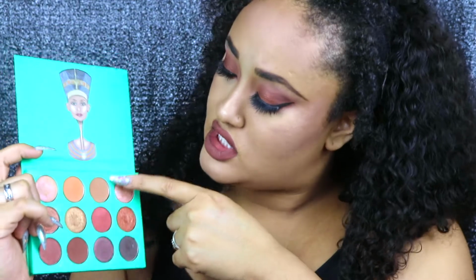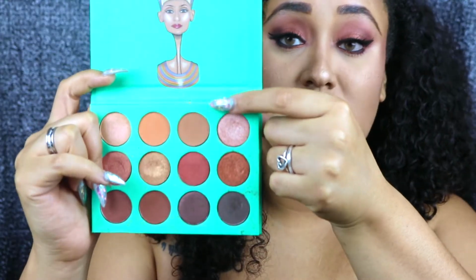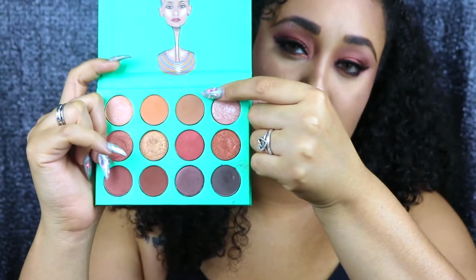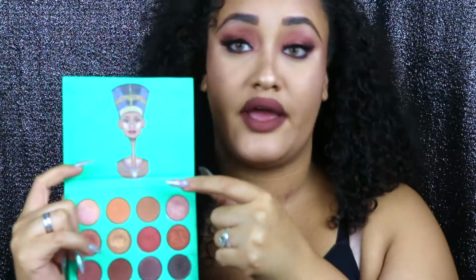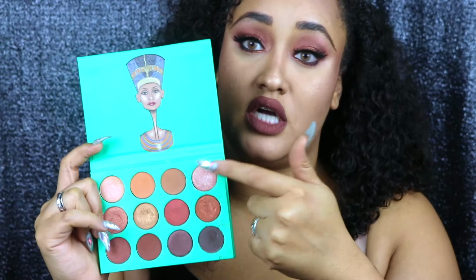So this shade right here, it's actually a very light brown. I think it's coming up a little bit darker on camera, but this shade would be that perfect color for women who are deeper than me. So I don't mind because I can almost find a cream shadow anywhere, and I know that it's harder for women who have a deeper skin tone to find eyeshadows in general, not even palettes, even single eyeshadows that fit them so well.